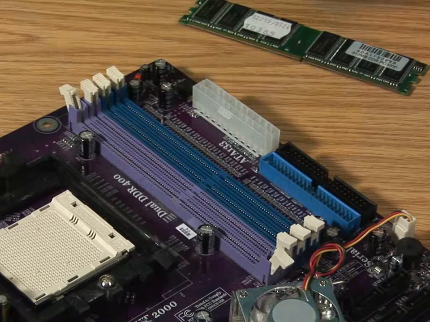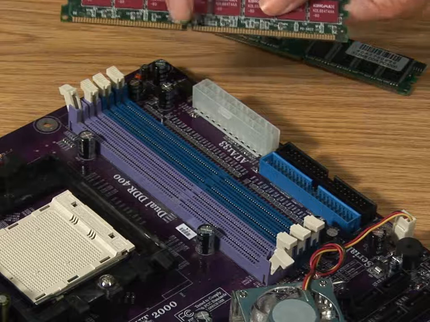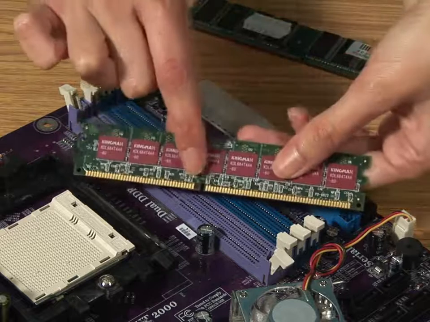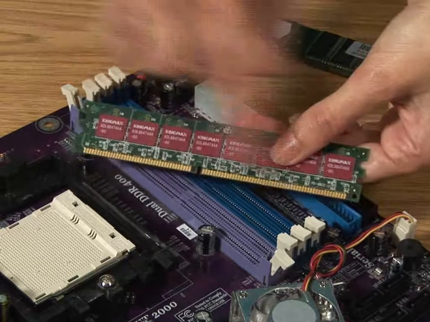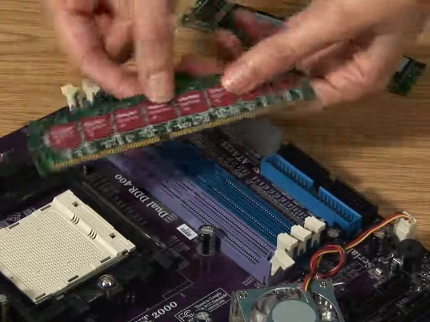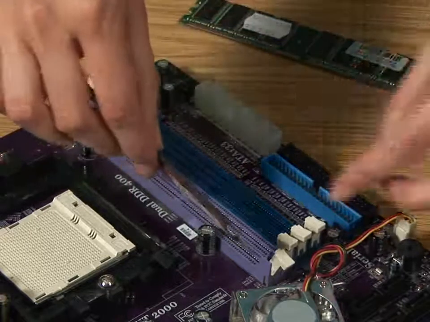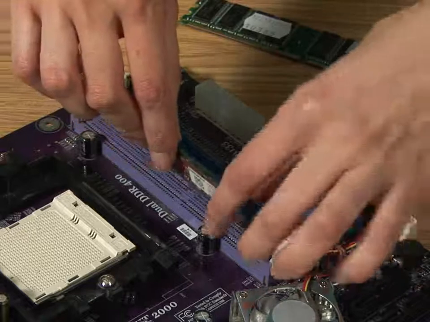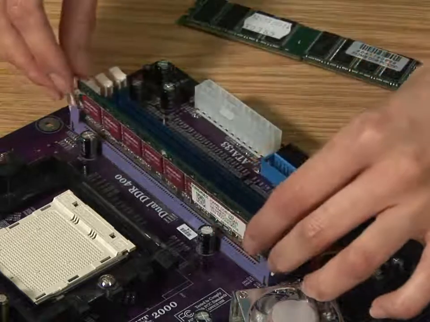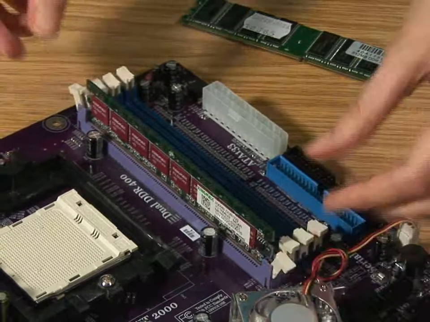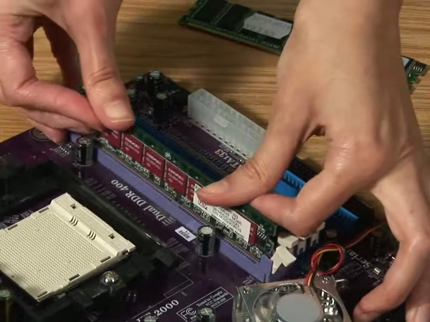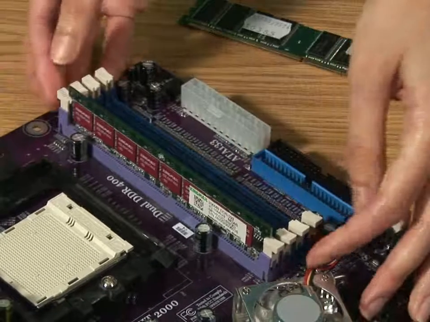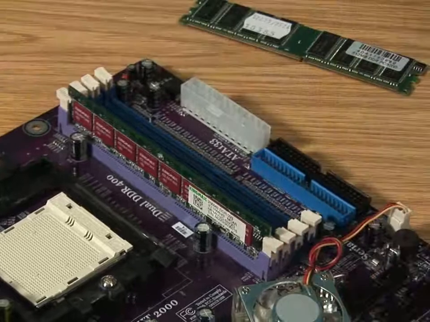So I'll show you how to insert DDR RAM. You look for the notch in the middle here. You look for this notch and there's a long part and a short part. So you just make sure that it's the right way around, that the short part goes on the short part on the slot and that the notch is aligned. So you just put it on like that and then you press. And you sometimes have to press quite hard. Just push down and these little clips slide into place.